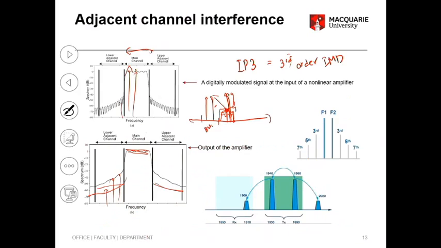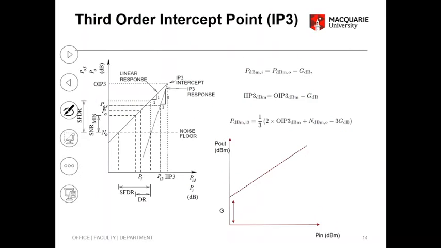Okay, is that clear so far? Okay. Now this graph shows you two main carrier signals and the intermodulation products. This is third order, then you have fifth order, then seventh order. We care mostly about the third order. It's not that we don't care about fifth and seventh order, it's just that they don't really happen to be adjacent to your channel. But if the fifth order is high enough, it can cause interference. Okay, so this part is very important for your exam. I think you should also read more about OIP3 and IIP3.